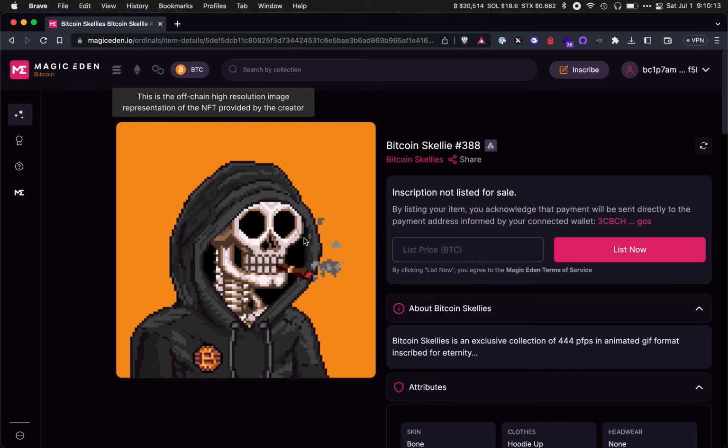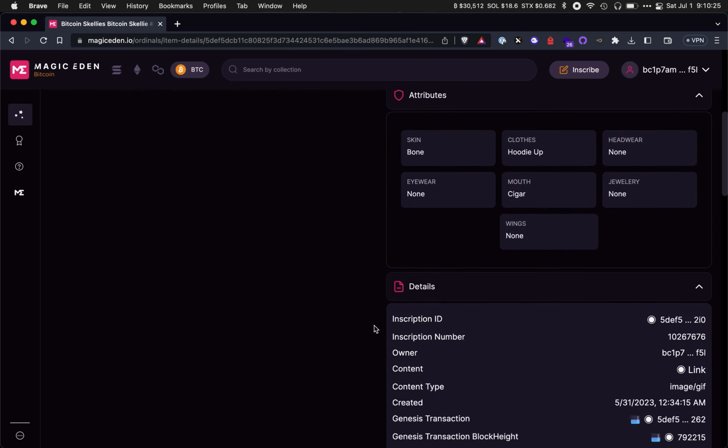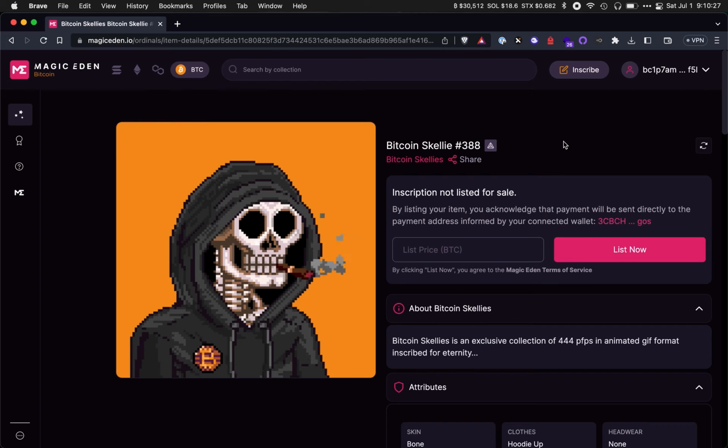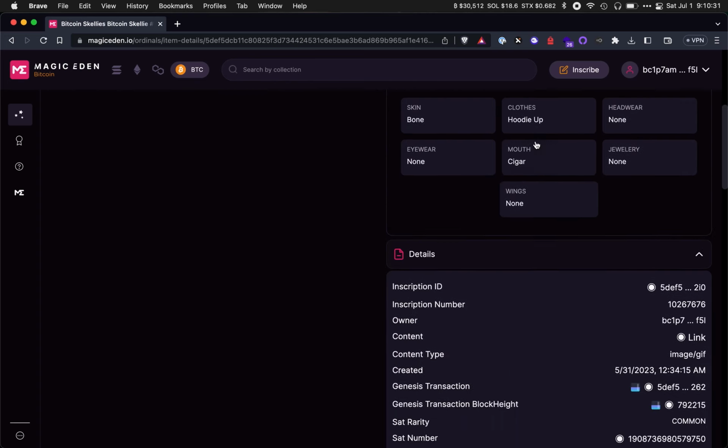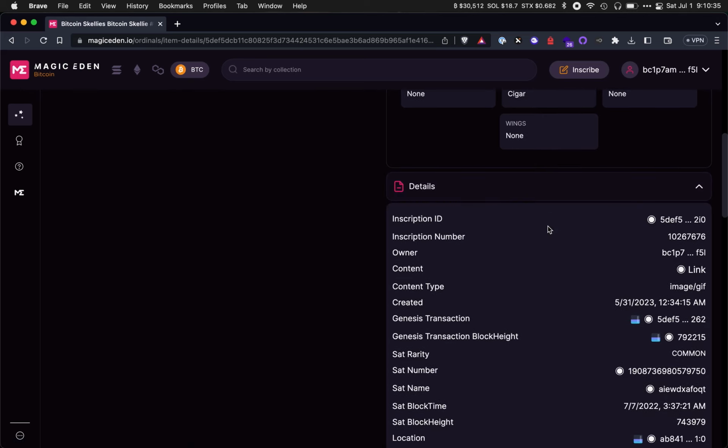It doesn't live on IPFS or on other inferior networks. It lives on the actual Bitcoin network. And that is what all the rage is about. You cannot be rugged from your NFT. It's the most resilient computer network ever known to man, Bitcoin. It's amazing. I mean, that's what Satoshi invented. That's what we're all crazy about.